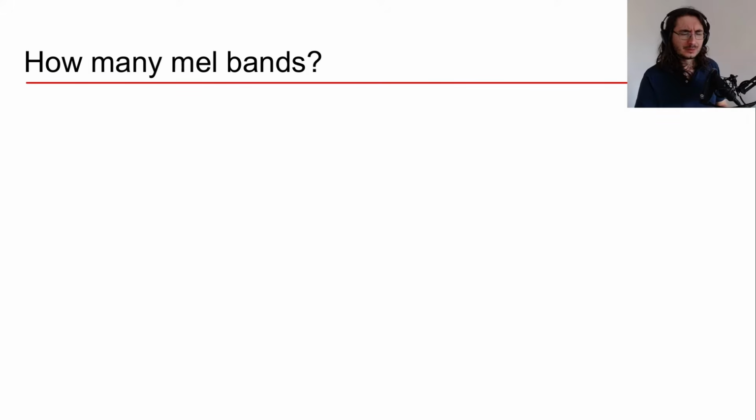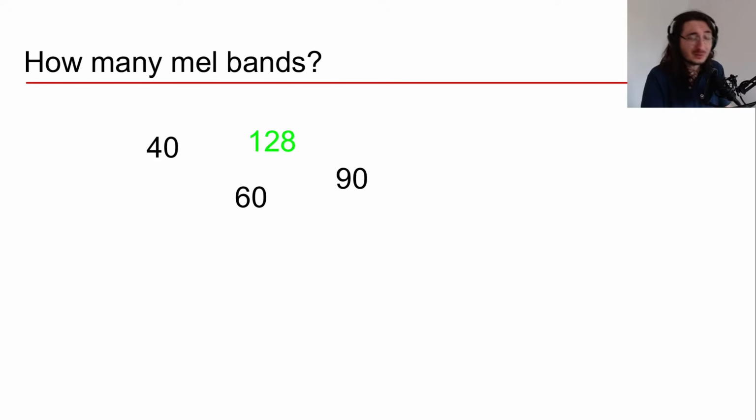Well, first of all, when you're reading some research, say in AI audio or music information retrieval, and researchers are using Mel spectrograms, one fundamental parameter that you have is the number of Mel bands, right? And that is a parameter that can vary. So the question is, how many Mel bands should you pick? Well, 40 is totally fine. 60 is fine. Sometimes you find numbers close to 90 or even 128.